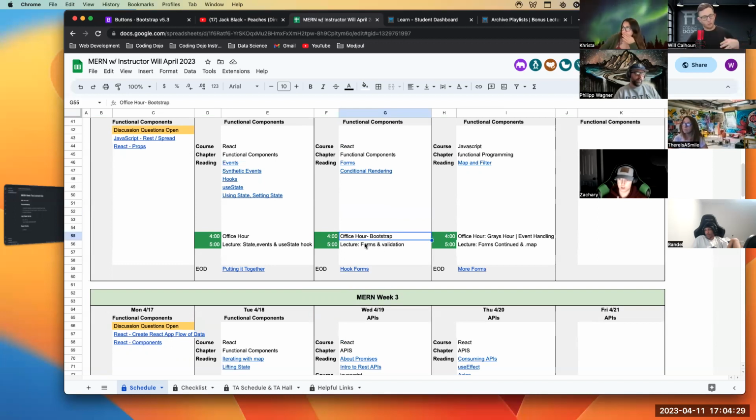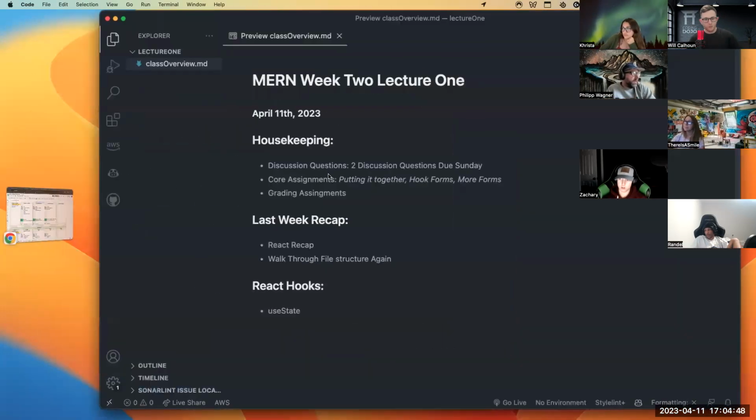The reason I do it before forms is because I will use Bootstrap in my forms. I'll also reiterate that if you don't know what this means, that's very okay. I'm just using Bootstrap, so go watch the office hour. You can do it without Bootstrap and it'll work the exact same way. It just is easier for making it look nice. So that's what we'll do tomorrow.